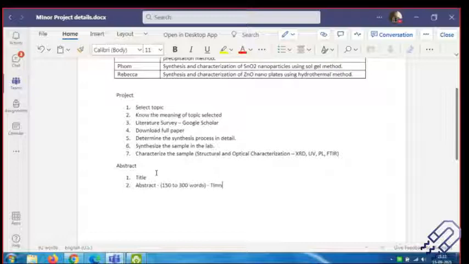The format that is being followed now is Times Roman font, around 13 font size, and 1.5 spacing. So all of these things you have to do on your own. It's always better you do it on your own so that you understand and learn it.